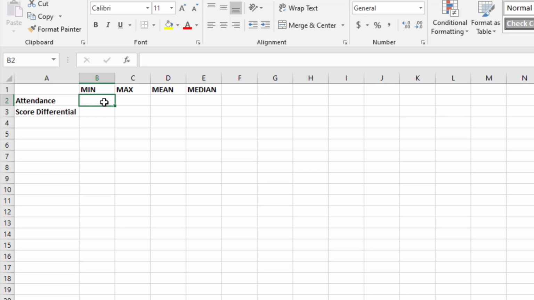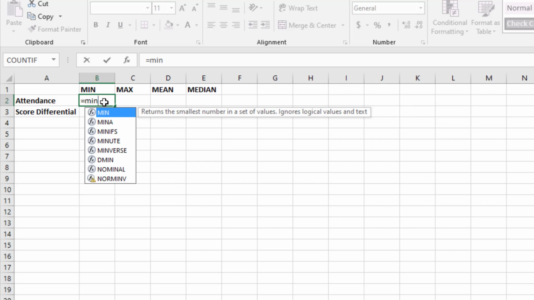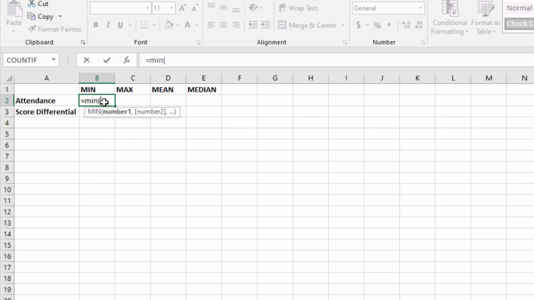We can simply do this by interacting with the spreadsheet. Again, begin with an equal sign because that indicates a formula. To calculate the minimum value, the Excel function is MIN, and then a left parenthesis. Now we need to tell Excel what range of data we want to use in our min calculation.